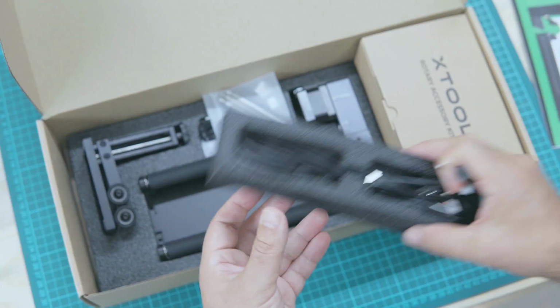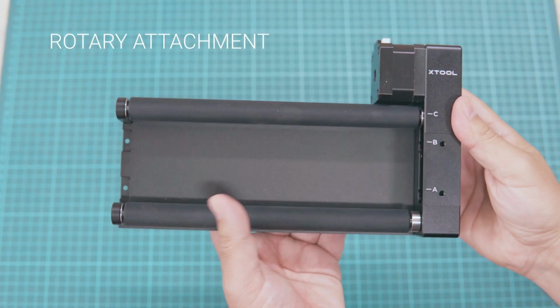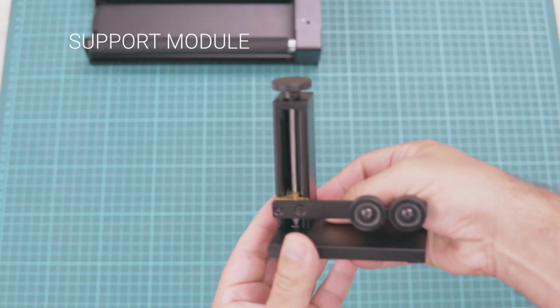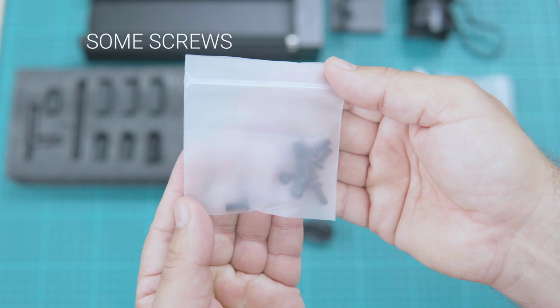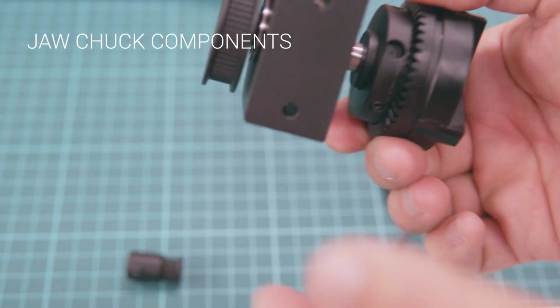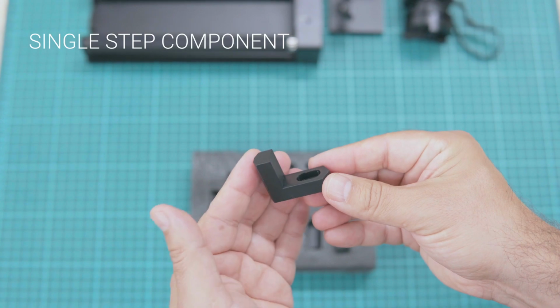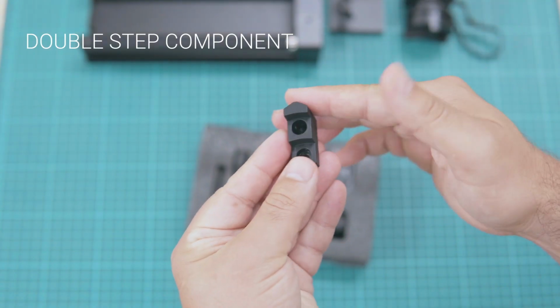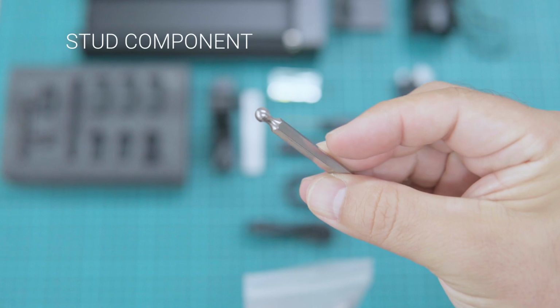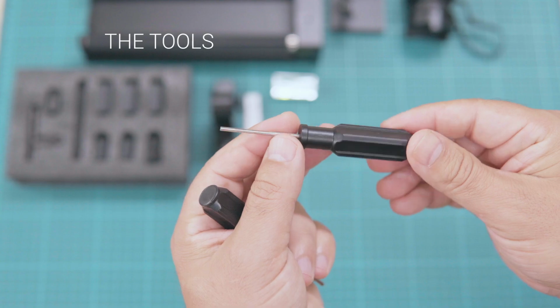All right, so let's talk about what actually comes with the RA2 Pro. Because this isn't just one accessory, it's kind of a full-on kit built to handle different types of engraving projects. The RA2 in roller mode, connection cables, the support module, some screws, the mini level, the user manual, jaw chuck components, the tail module, the single-step jaw component, the double-step jaw component, the stud, the tape measure, which is about 1.5 meters, plus the tools.